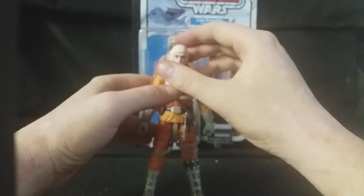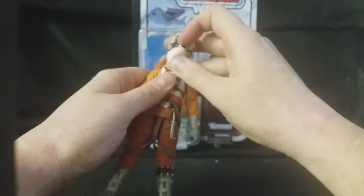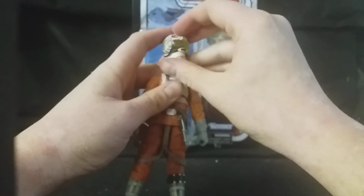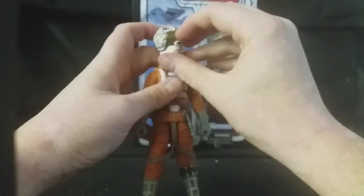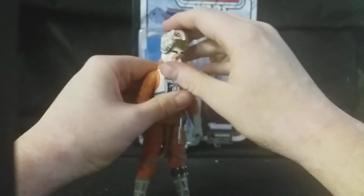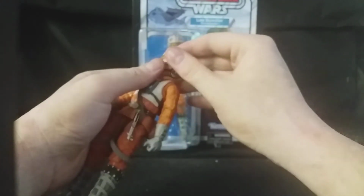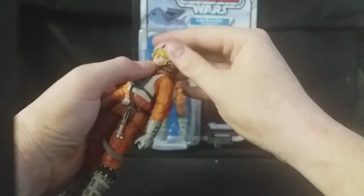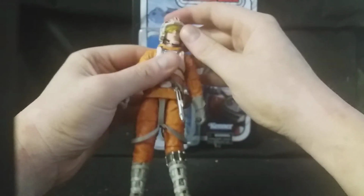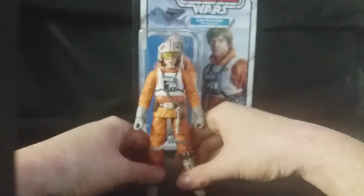I'll put the helmet back on. Let's just show the articulation. I think the helmet will be easier. Once this helmet's on, the helmet is staying on, and that's the way he just looks absolutely incredible. Especially if this is in America a $20 figure. This is an absolutely stunning figure, I must say. I'm a big fan of this figure. I'll just bring that down over his chin, bring that down over his eyes. Boom. Incredible. Nice. So no weakness or anything. That looks really good on him as well, which is fantastic.